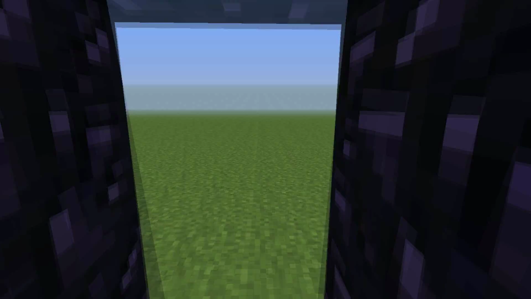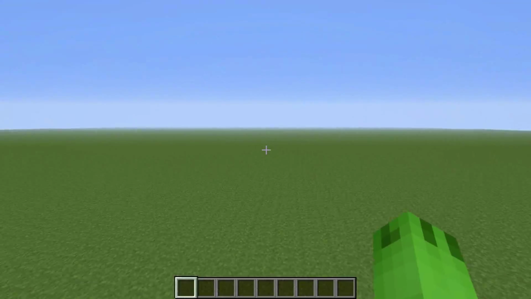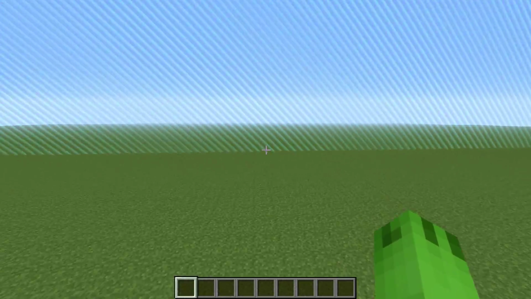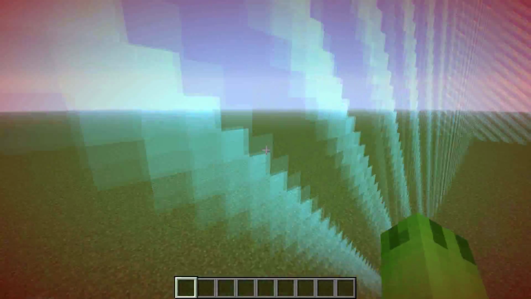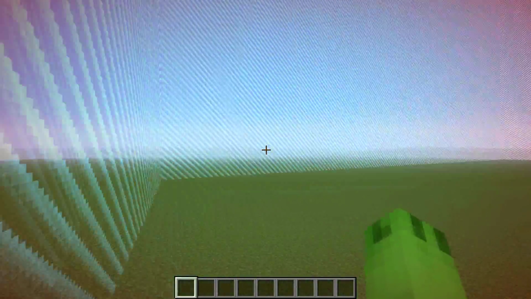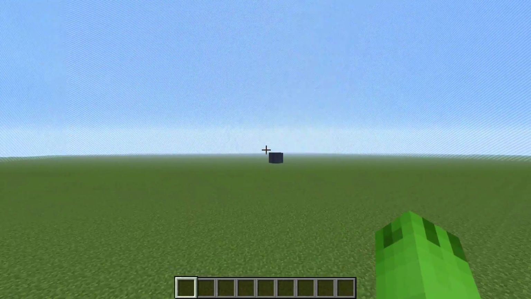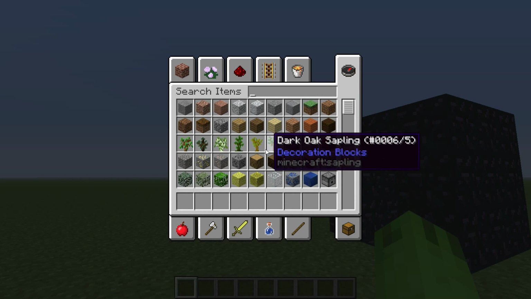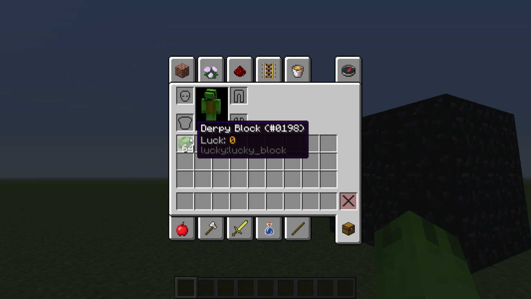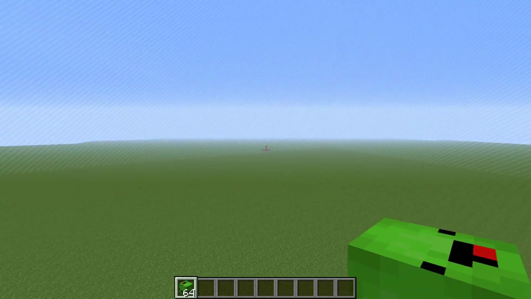Another lucky block opening. But this lucky block is different. This is not the normal lucky block. This is a lucky block that is not even out yet. I am using a lucky block that is not even out yet. Today's lucky block is the derpy block. So the derpy block is a lucky block that I made.